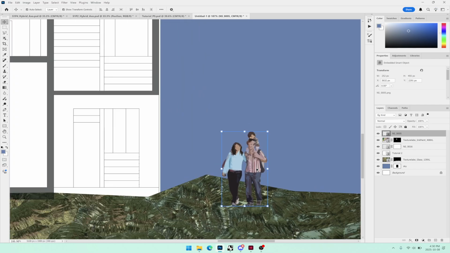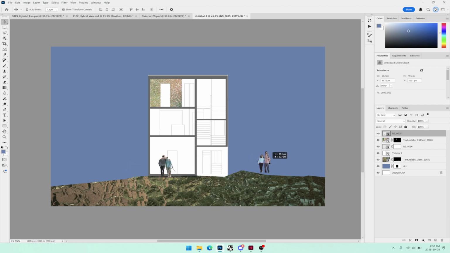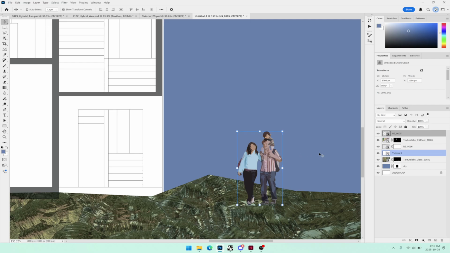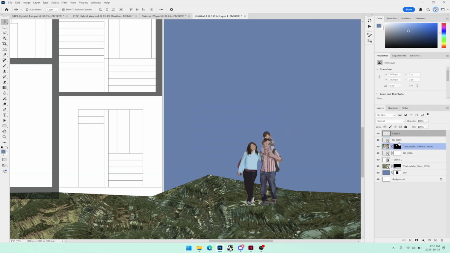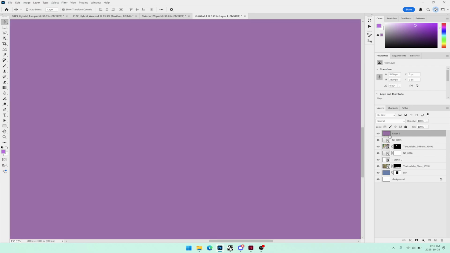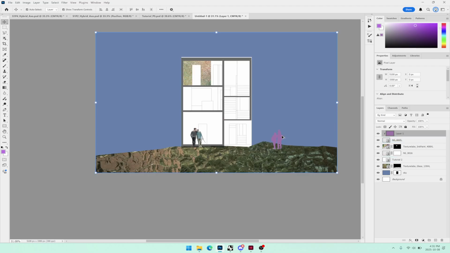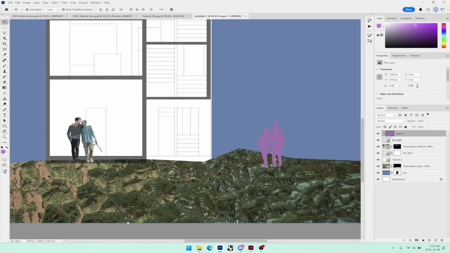Say you have a lot of people, but they're too colorful and you just want to make it like a solid fill or a black. I would create a new layer. And then if I want to fill them like a pink color, I have this layer selected, Alt backspace to fill the whole layer. And if I hold Alt and I hover around this layer, you see this, it changes. You press that, and now whatever color this is, it will fill into the shape of this.